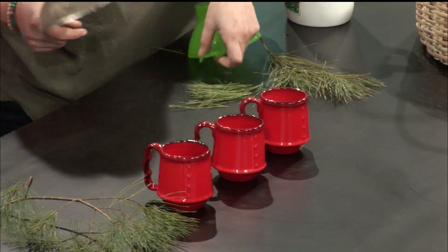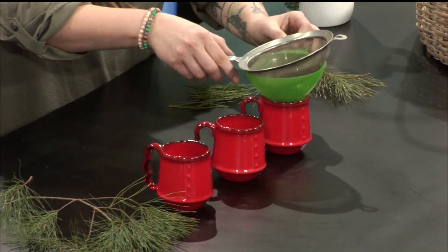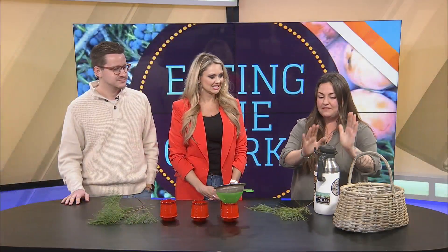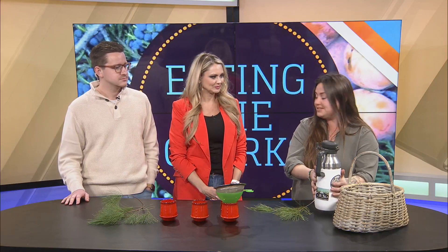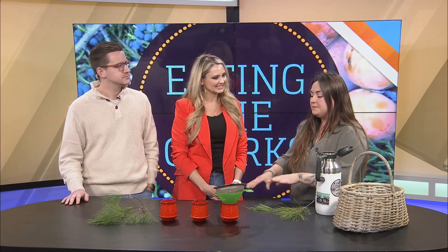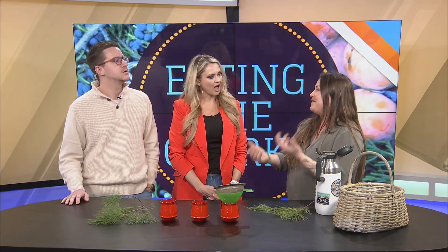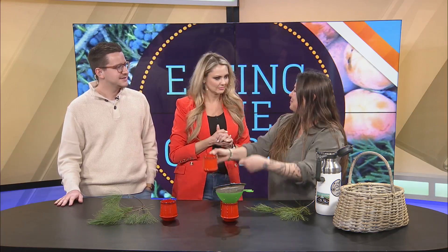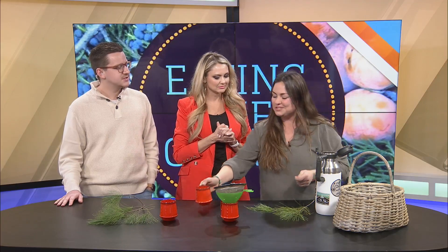I'm going to go ahead and pour you a little bit of tea. Now, there's got to be some nutritional value, or you wouldn't have brought it. For sure. Pine is extremely high in vitamin C. I steeped this today by dicing it all up and then just pouring my water over. If you make pine tea, or anything that has a lot of vitamin C, you always want to put a lid on it. Vitamin C is heat soluble, so you don't want to evaporate your vitamin C. You want to keep it in your cup. Think about your old cup and saucer — you would put your saucer on the top of your cup, and then transfer it over after you've steeped.